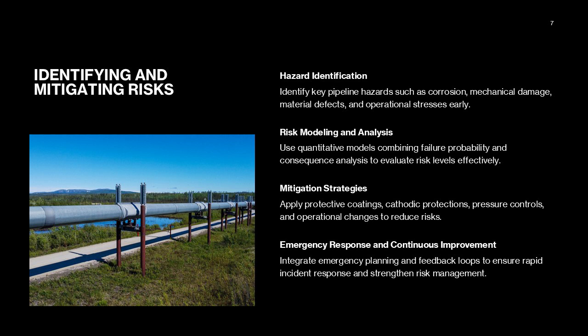Geographic Information Systems, GIS, and data analytics enhance risk visualization and decision-making. Mitigation strategies include implementing protective coatings, cathodic protection systems, pressure control measures, and operational adjustments. Emergency response planning is also integral to risk management, ensuring rapid containment and remediation in case of incidents. Continuous improvement through feedback loops and lessons learned from past failures strengthens the risk management framework.